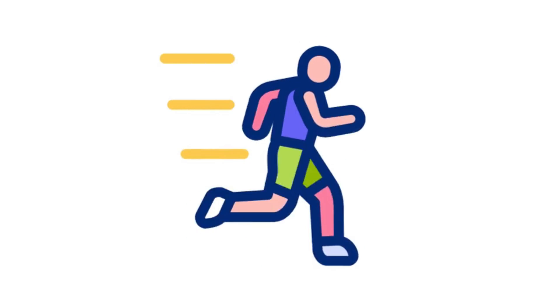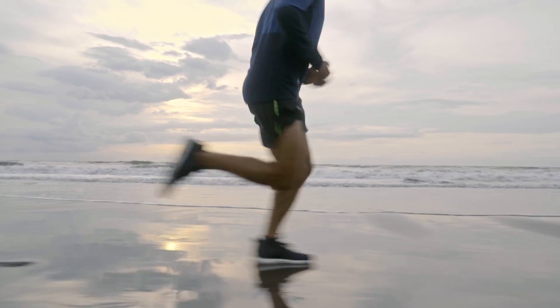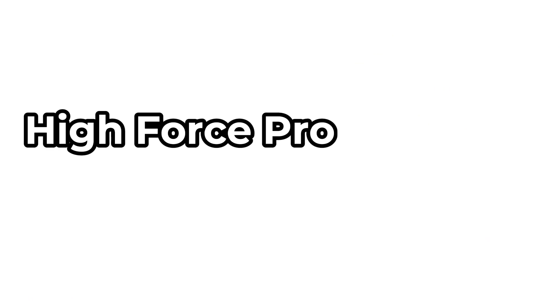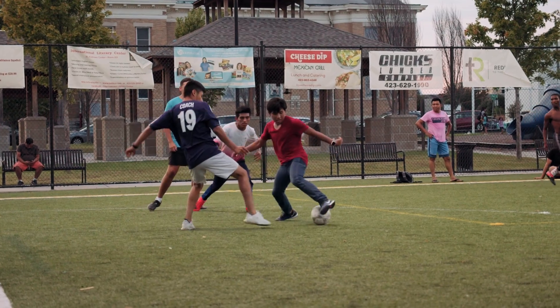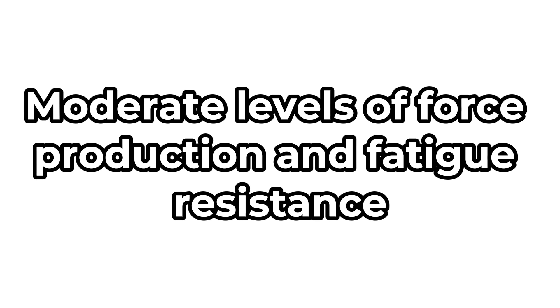The composition of these muscles impacts how we exercise. Muscles are composed of different types of fibers. Some are designed to contract for long periods without fatiguing — these are called slow twitch fibers. Think of your postural muscles or muscles involved in endurance-based sports like running, cycling, and swimming. Other fibers are responsible for producing rapid and forceful contractions with higher tension but fatiguing more quickly — these are called fast twitch fibers. Think of the big muscles responsible for moving quickly, like your quads, biceps, and pecs. Then we have intermediate fibers, which have more tension than slow twitch fibers and are more fatigue resistant than fast twitch fibers.